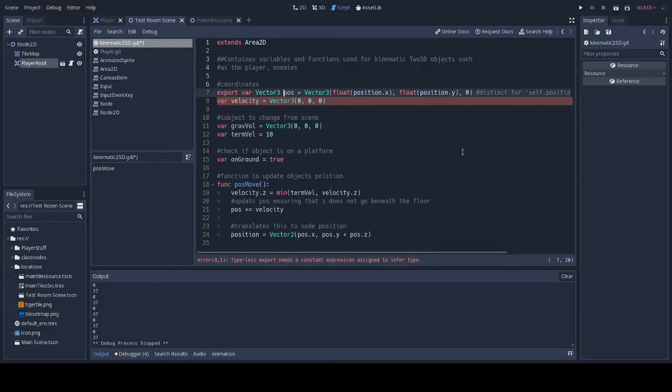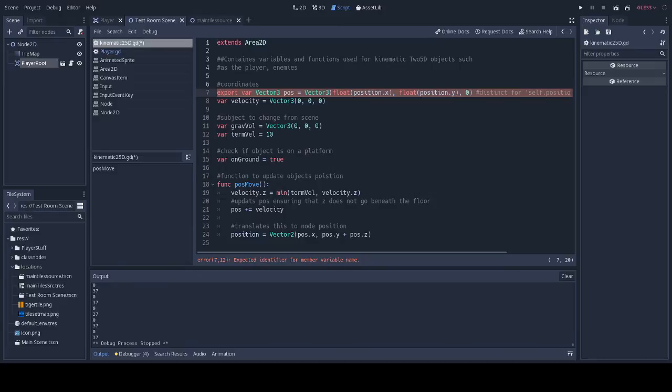So how do you explicitly define? Yeah, so it allows it to be accessed and changed essentially by other nodes. You can access aspects of other nodes through the script of other nodes, but we can't actually change it unless you export it, or maybe you can't even access it in general unless you export it.